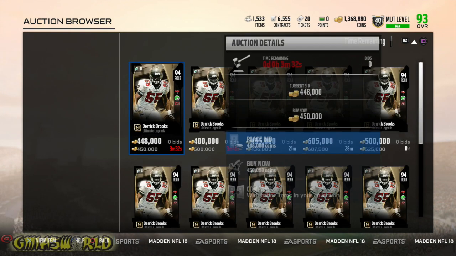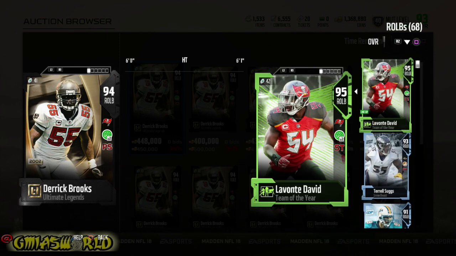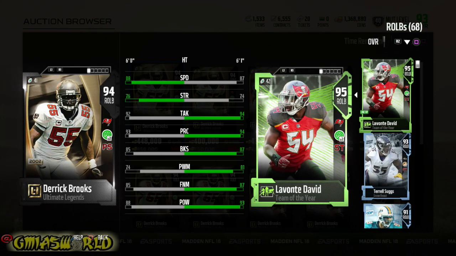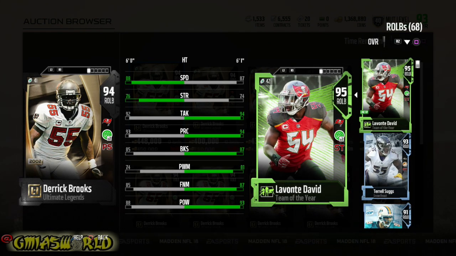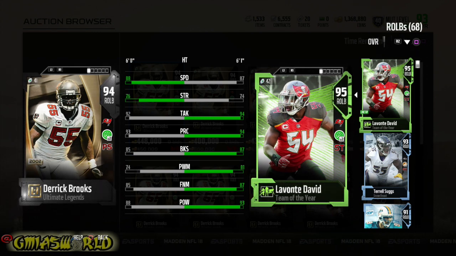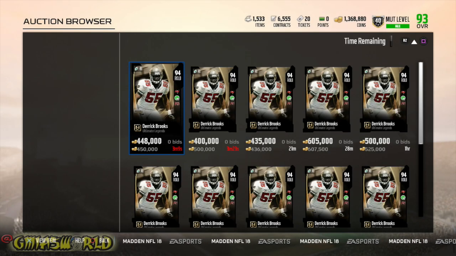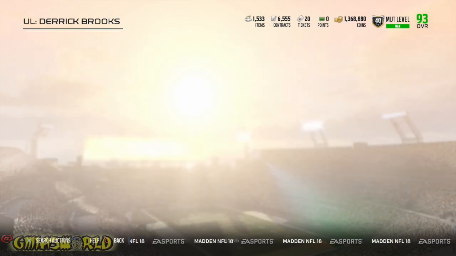All right, Derrick Brooks is very, very similar to Levante David. But you can see as far as a lot of the other traits, Levante David is actually the better card with the 94. It goes up a little bit more for the 97. I'm just showing you his max card that goes into his set at the 94. It's not that much more difference with the 97, but we'll get to that. We'll see what they have available.